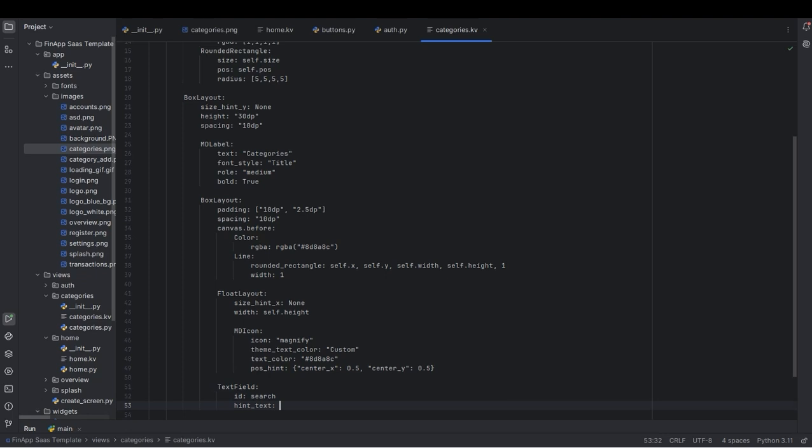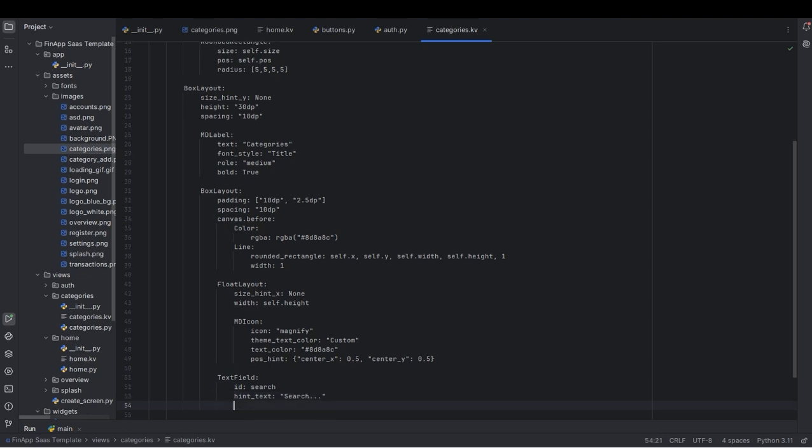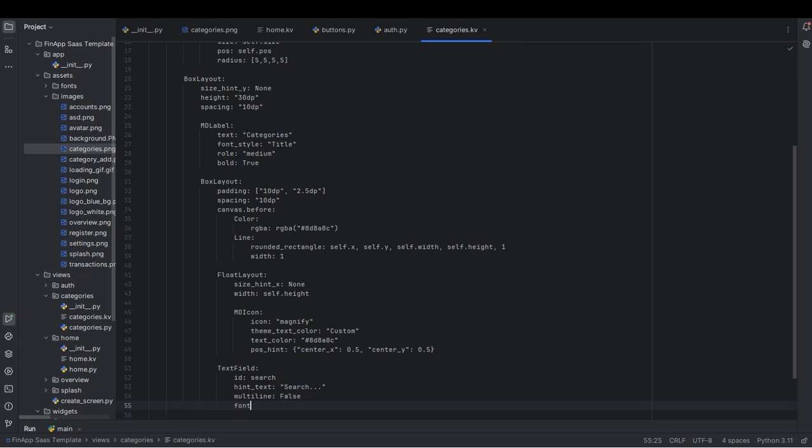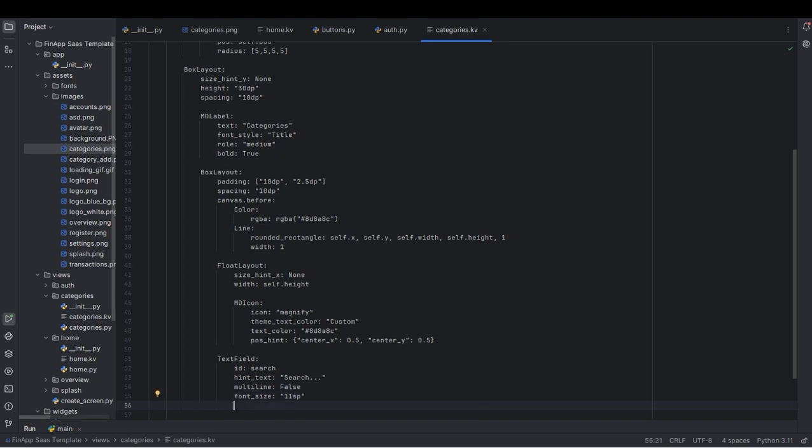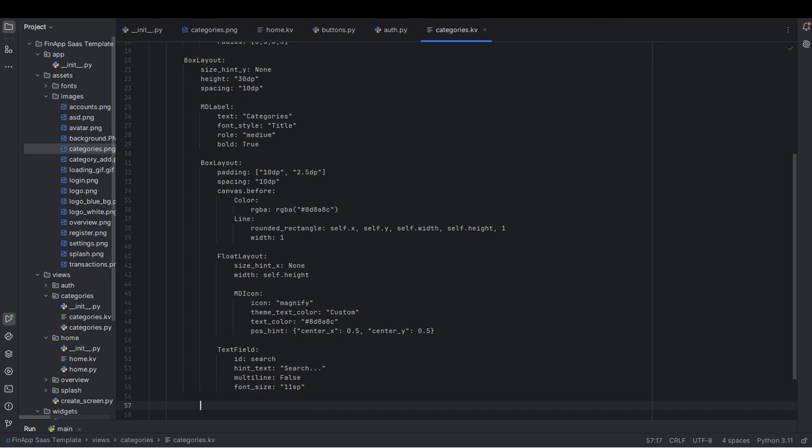Hint text is going to be Search... Multiline is going to be false. And our font size is going to be 11 scalable pixels. Then underneath the main box layout, we're gonna put a custom button.